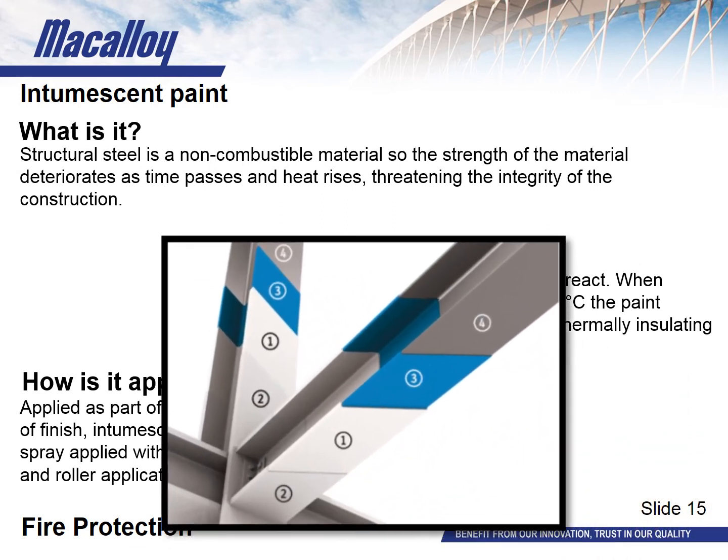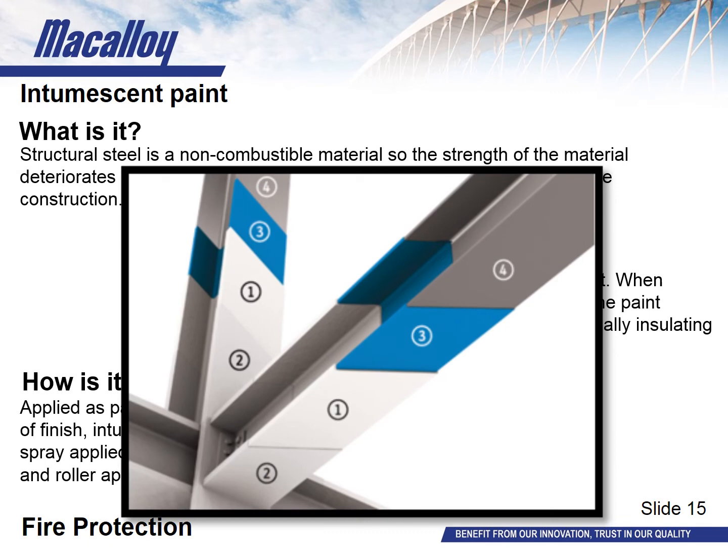So as you can see from the diagram, number 4 is a structural steel member, so this should be appropriately prepared, as we've discussed before. Number 3 is the primer coat. Number 1 is the intumescent coating, which is normally spray or brush applied. It can also be roller applied. And then number 2 is a top coat, which is obviously to suit the aesthetic finish, which is a bit that you really see last.